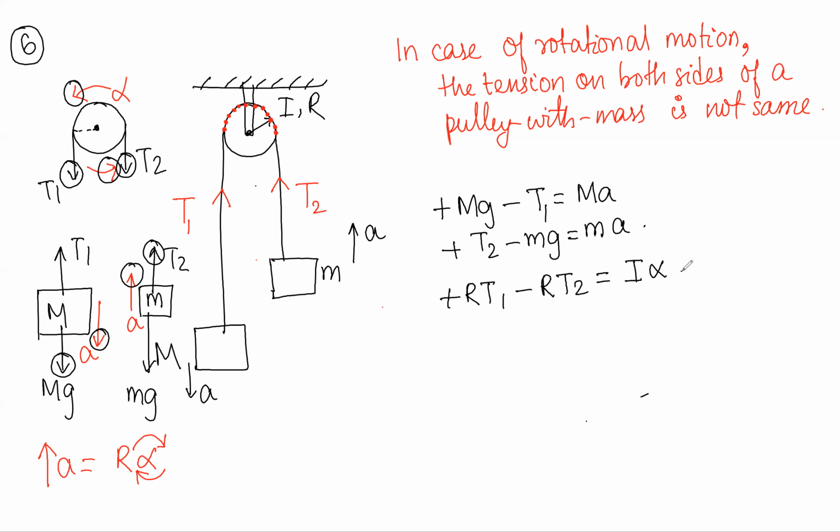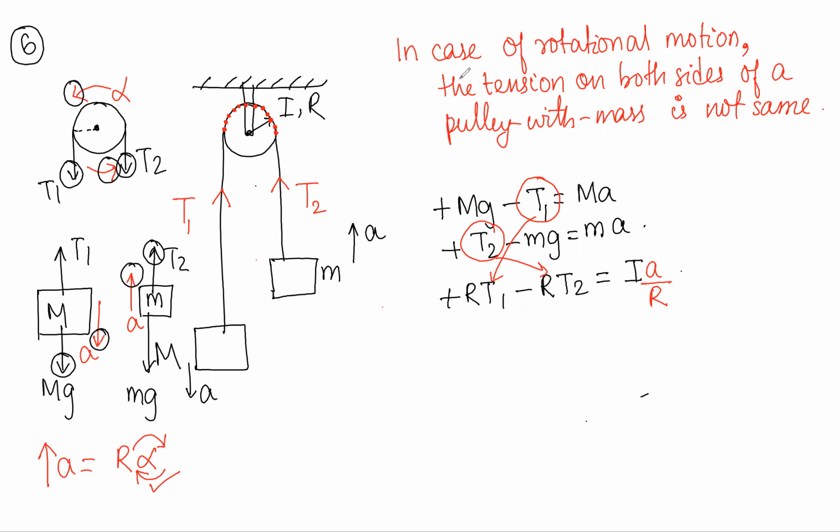So what is the question asking you? Find the magnitude of acceleration of the two blocks. You want to find out the value of A. So to find out the value of A, we can either find out the tensions T1 and T2, or the better thing to do over here is we can just replace the value of alpha. So you remove alpha from here and you put in the actual value of alpha from this equation. So alpha is equal to A by R. So instead of alpha, you write A divided by R. Now, instead of T1 and T2, try to find out the values of T1 and T2 from these equations and put them into this equation.